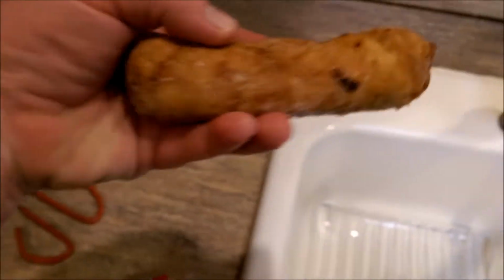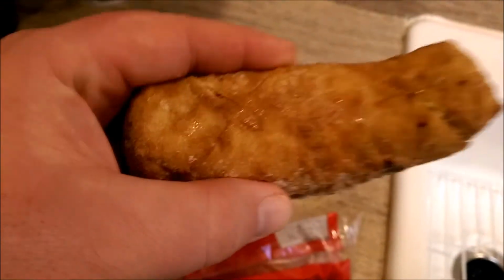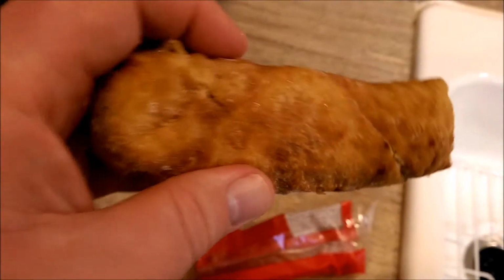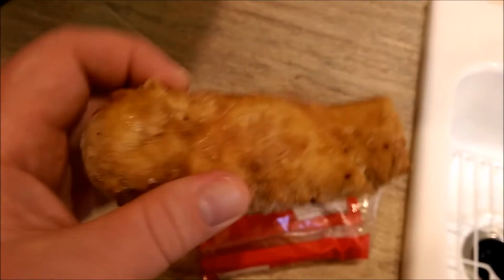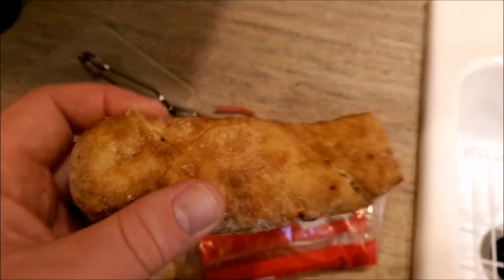Go ahead and pull this out, show you guys what it actually looks like. It is fairly large, and you do get one of these for $1. I would highly recommend cooking these frozen. I did try cooking it thawed once, but it started to fall apart, and basically all the stuffing, all the lobster and everything had leaked out. So if you guys are cooking this at home, make sure you cook this frozen.